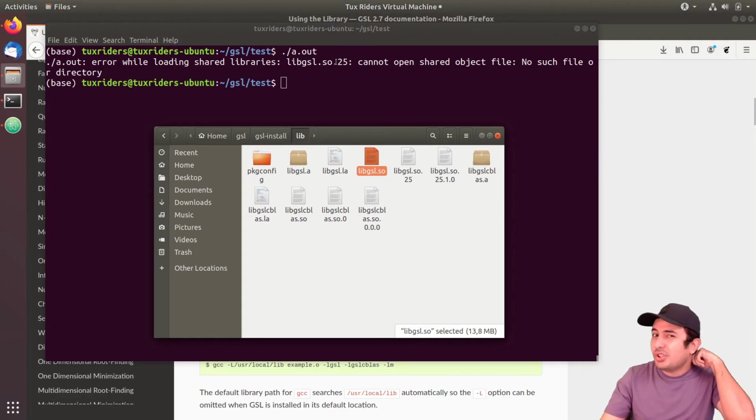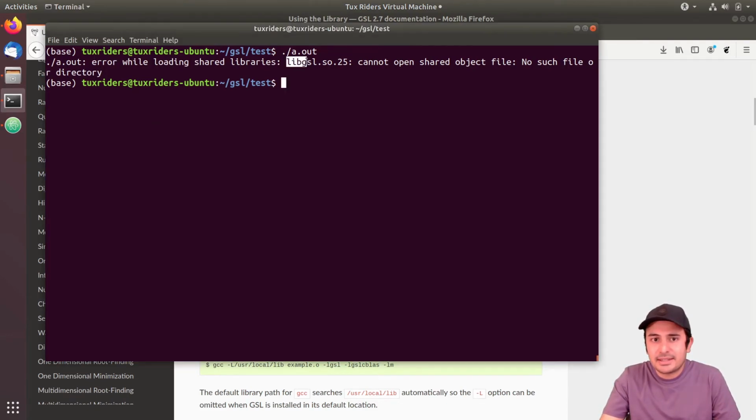So there are lots of advantages, like easier maintenance or lower file size. But you should take care that this kind of error can happen, and you see that it is complaining that it cannot find this shared library.